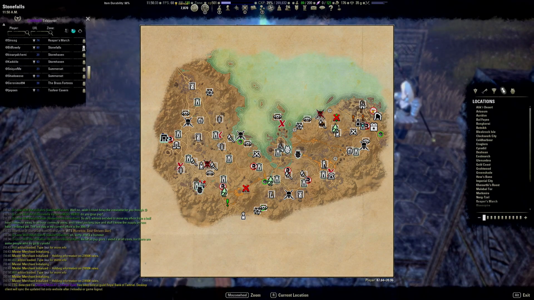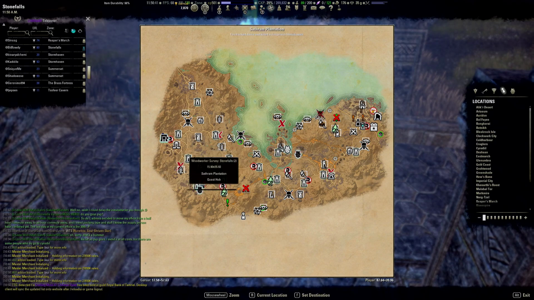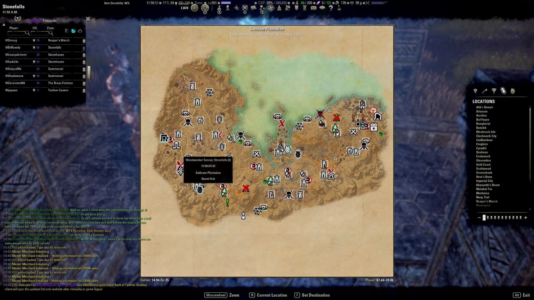I've got quests out here, although I do have a lot of stuff here. You can see 4 of them on the screen. There may be more. So here's, let me say, I am in David's Watch, Shadowfen, Stone Falls. I'm in Stone Falls. So there's actually 7 here by my count.